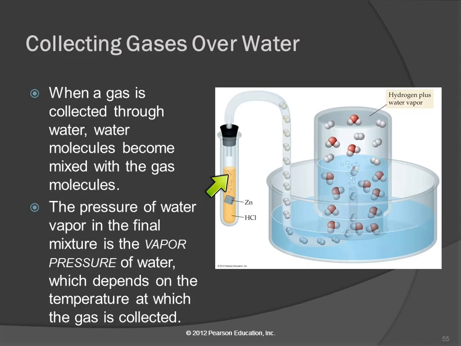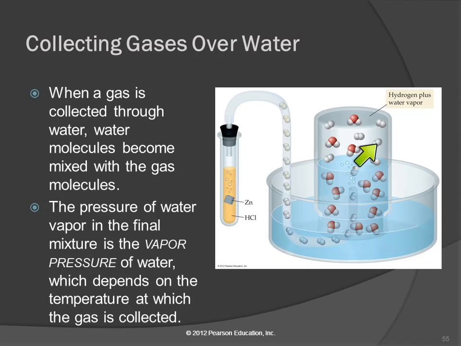And we can collect the hydrogen gas by connecting this container with a tube coming underneath an inverted beaker of water. This beaker started out completely full of water. And as the hydrogen comes in, it displaces the water. It bubbles through the water and displaces it, and then we end up with hydrogen gas up here. But we also have water vapor because the water evaporates. So we have a gas mixture. We have water vapor and we have hydrogen.